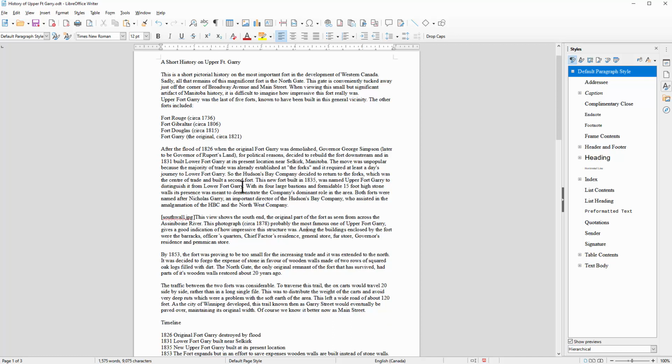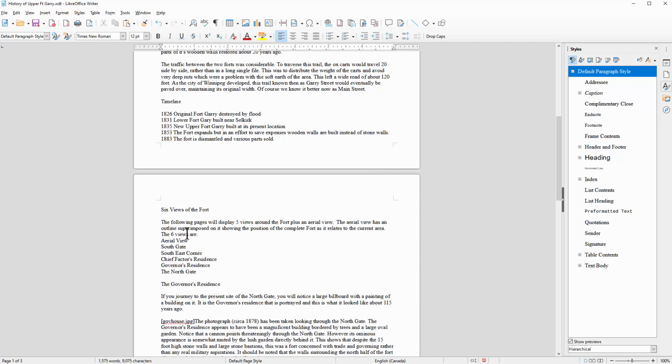As an example, let's go back down to here and take a look at this page. If you're a person who doesn't work with the formatting marks, or you didn't even know that they existed, you might look at your document and say, why isn't this at the top right here where it's supposed to be? These 2 lines here indicate the top. So why isn't that at the top?